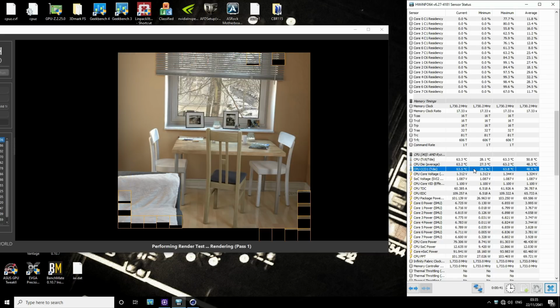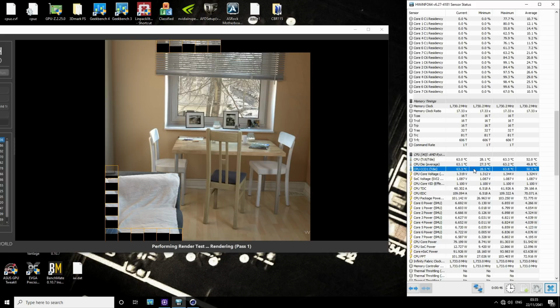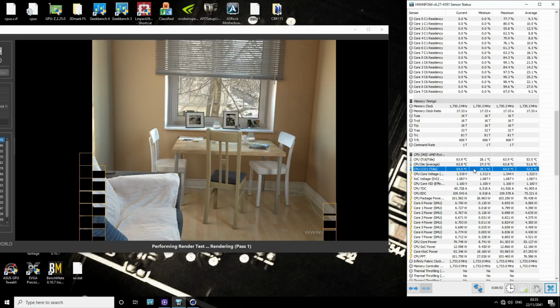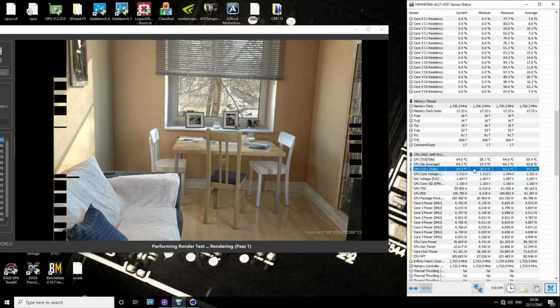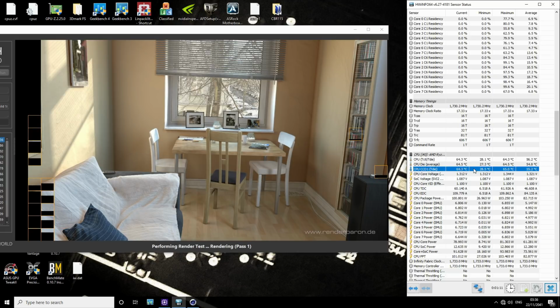Cinebench isn't that heavy, and we're only at 1.3 volts and 4.175 gigahertz, so it's really not pulling that much power. It's not getting really that hot, but before I started this experiment, this chip would run 4.175 gigahertz indefinitely. I didn't crash. So the whole reason I started with that crash message was, it crashed. That was the whole point. That's about as much proof as you get for degradation.